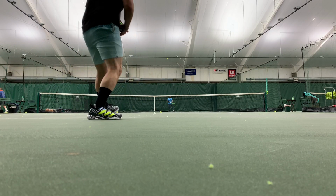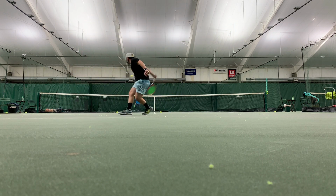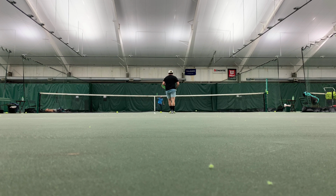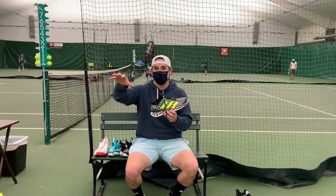They are ultra stable in the rear foot and in the midfoot, and you just feel a ton of cushion back there. Even with only that 2.3 centimeter heel height, you are getting so much arch support that you really do feel cradled while in the court, especially when moving laterally.